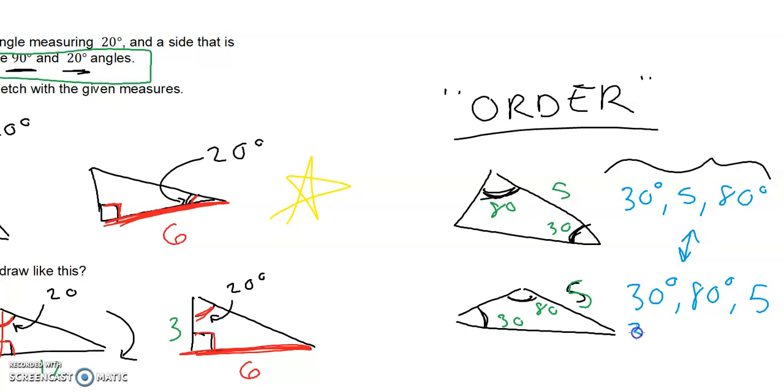Now, let me just write it like this though. Oh, wait, that's not what I want to do. That's exactly the same. Okay, so if I wrote it like this though, so these two are the same order because you're going from one direction to get to the other, whether you're going left to right or right to left around the triangle. Those two will be the orders you get, so those are going to be the same order.